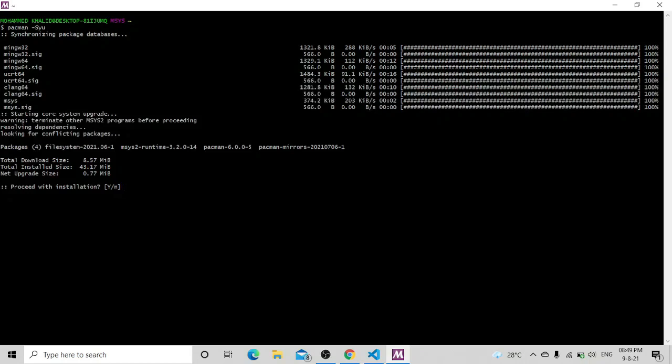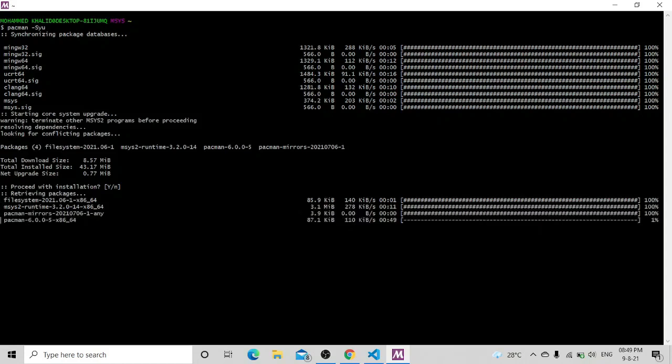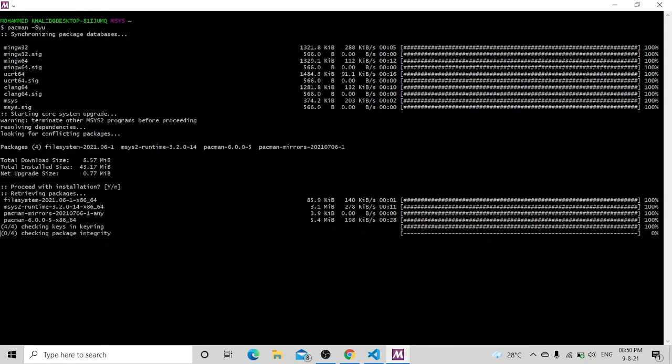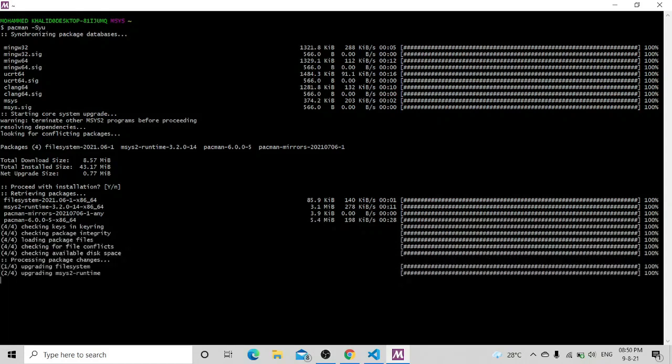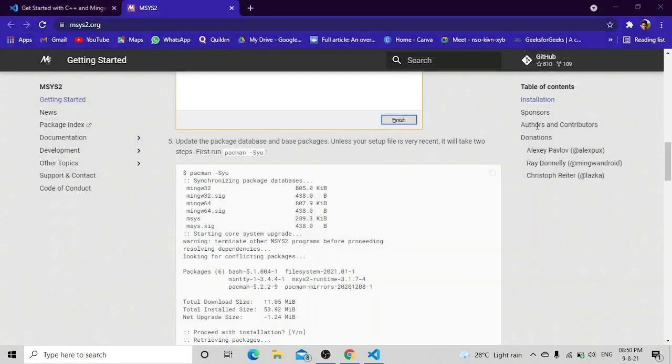Now you need to press enter. Now you need to press enter key. Fifth step has been done. Now you need to carry out the sixth step.